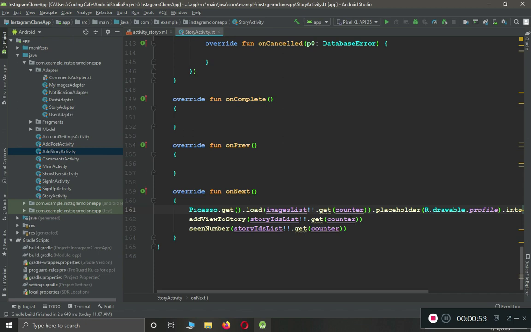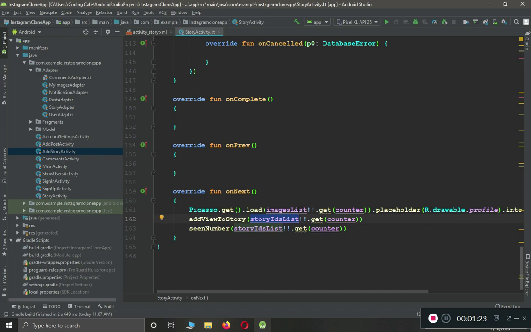understand this concept. Now you know that, let's say we start at index 1, we have an image. Let's say I log in into my app, I just click on a story, I see my friend's story, that is story number 1, let's say at index number 1. So the counter value is 1, which means index number is 1. In the images list we have their image at index 1 and in the story list we have the story ID at index 1 for that same image.